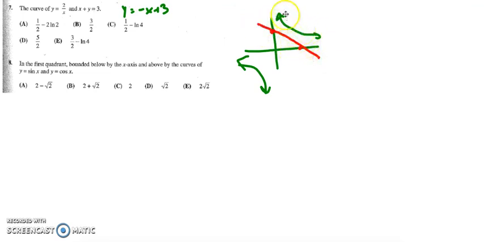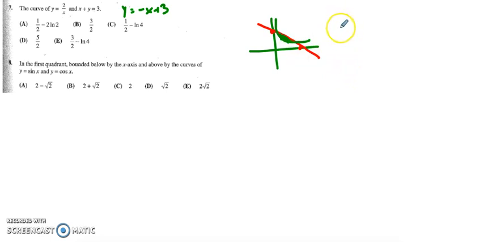So clearly I have not drawn my green graph very well, so I'm going to fix that. I only need the first quadrant of it drawn. And I know that if I plug in x equals 2, I'm going to get out 1. So that'll be right there. And if I plug in x equals 1, I'll get out 2. So that'll be there. So that's much better. And I actually have an intersection.